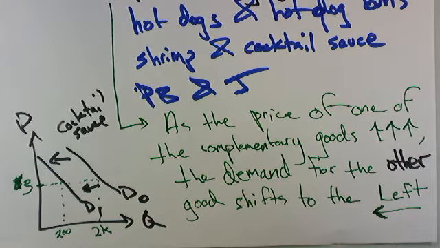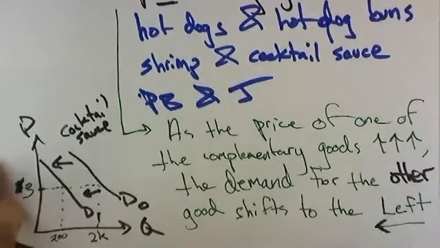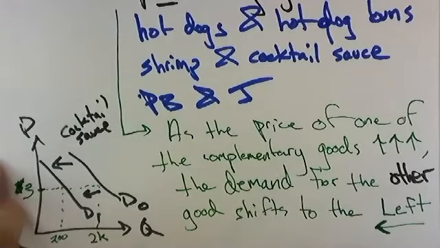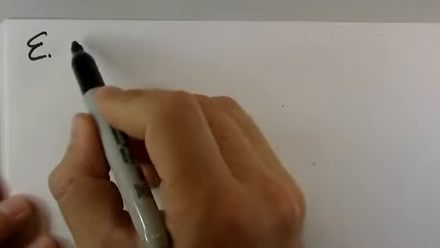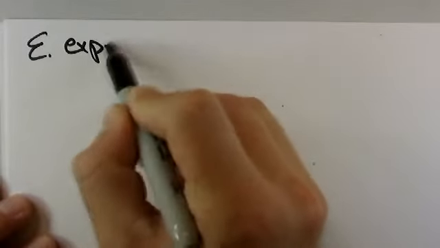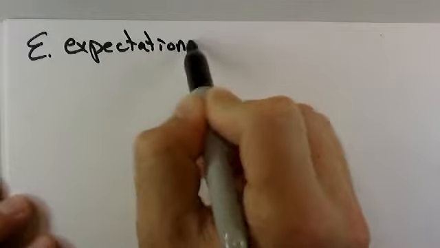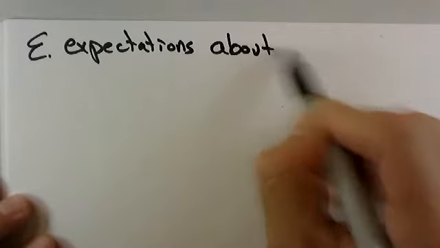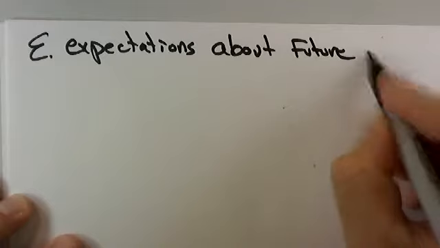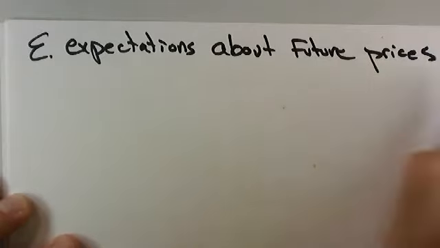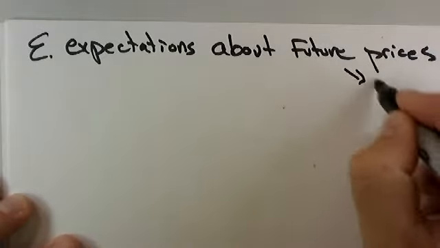Questions on that? All right, those are kind of our easy ones. So we have one left. I know there's a lot of them. And this one is kind of difficult. We're not used to thinking in this way, but given everything that's happened lately, we're more used to thinking in this way. So this one is expectations. The expectations about future prices, but also about future availability.